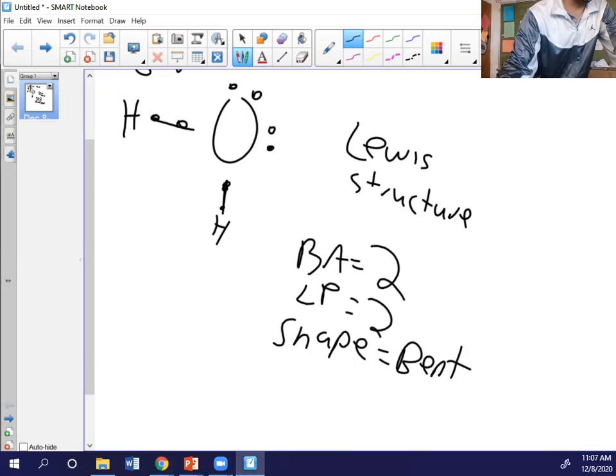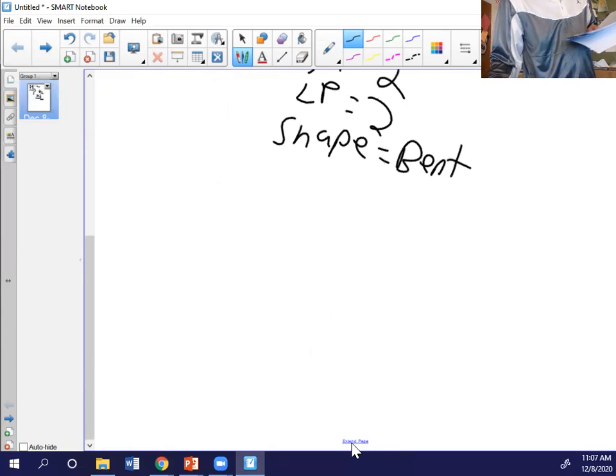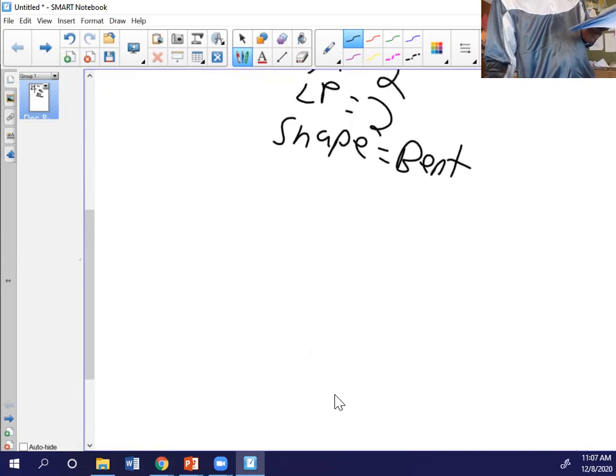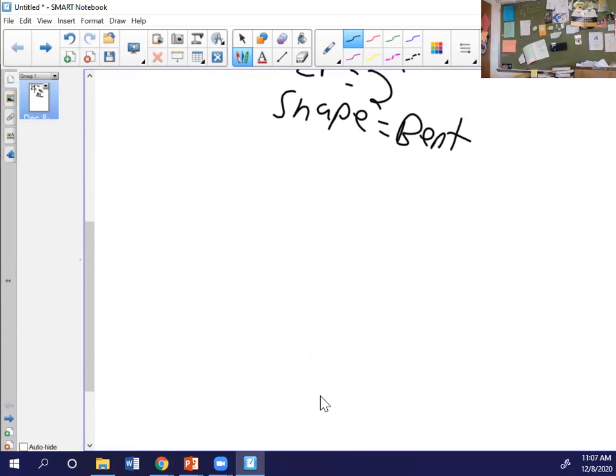My shape is bent, so I'm going to draw it exactly like it is on this, but instead of drawing with A's and X's, I'm going to draw it with O's and H's. And I have one more thing that I'm going to put on that part of it. The Lewis structure is independent from the 3D structure, okay? So my O was in the middle. I had an H going up, an H going this way to the side, dot, dot, in a circle, dot, dot, in a circle.